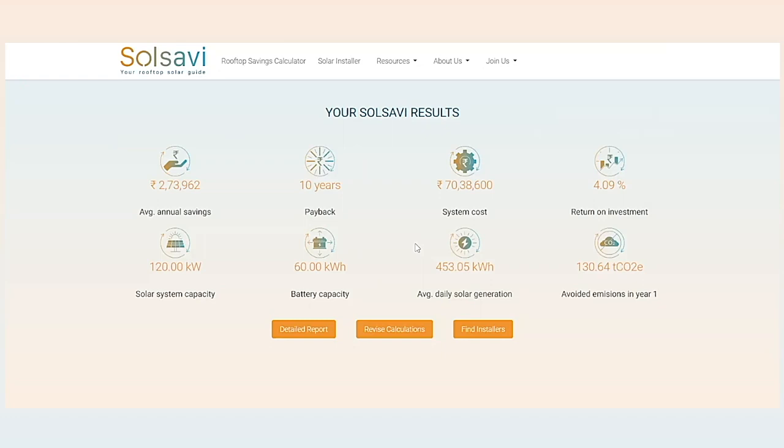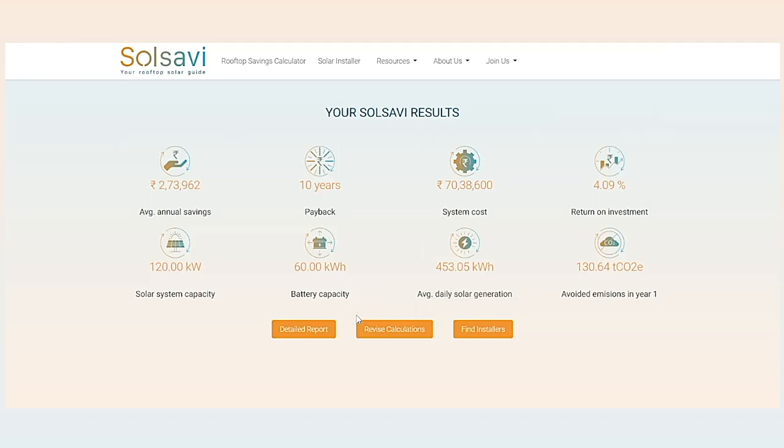You have a return on investment of 4%, with a solar system of 120 kilowatt and a battery capacity of 60 kilowatt hour. The average daily solar generation is 453 kilowatt hours, and the avoided emissions in year 1 for the solar energy generated is 130 tons CO2 equivalent.